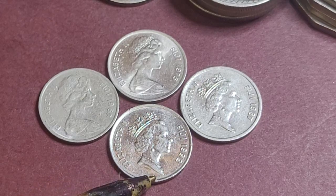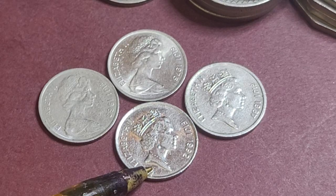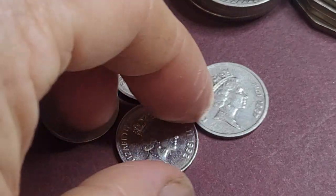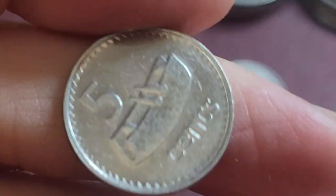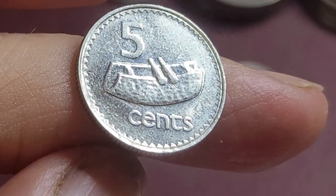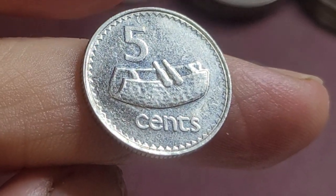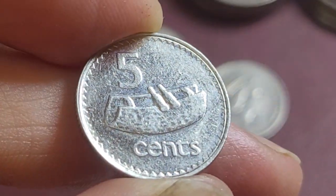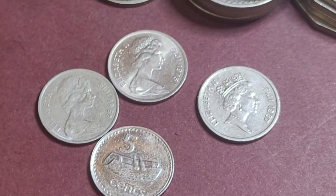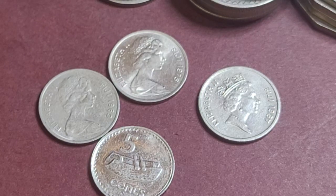It has 7.7 million coins, and with the nickel plated steel, only 1994 of 500,000 is the lower mintage. But this one is very interesting in that it seems to have something wrong with the rim, so it's probably something wrong with the actual die itself when it's been engraved or even hubbed. If anyone knows anything about that, but that's really not going to change the value of the coin. Once again, these are probably worth about $1 each if they're in good condition.